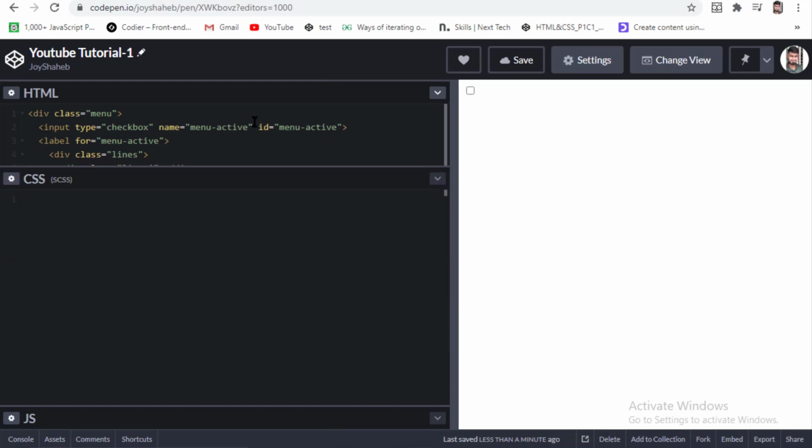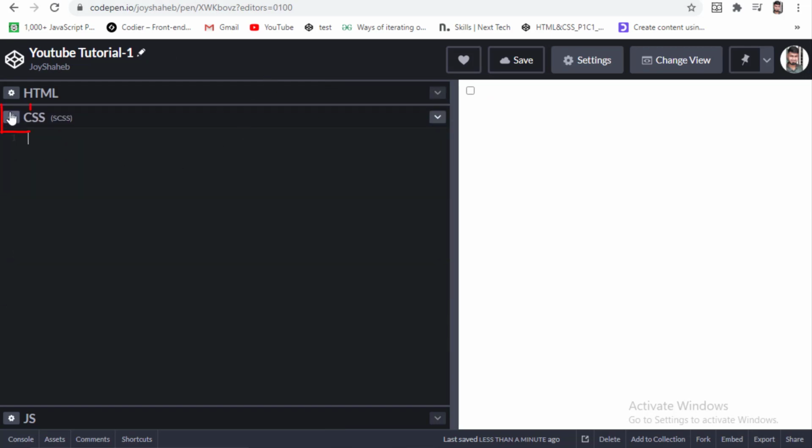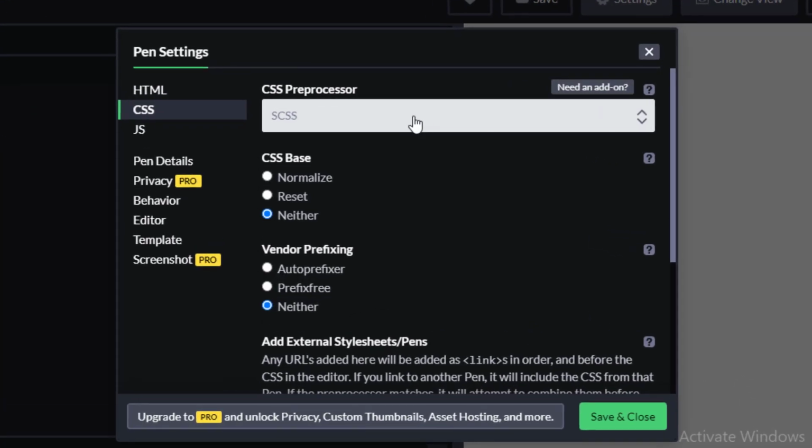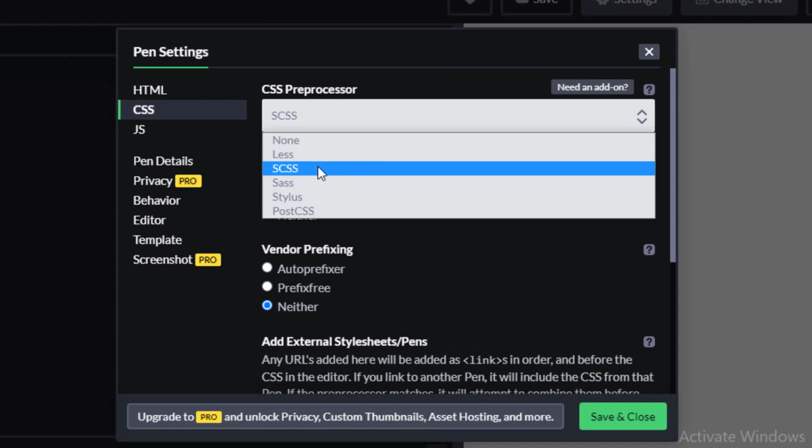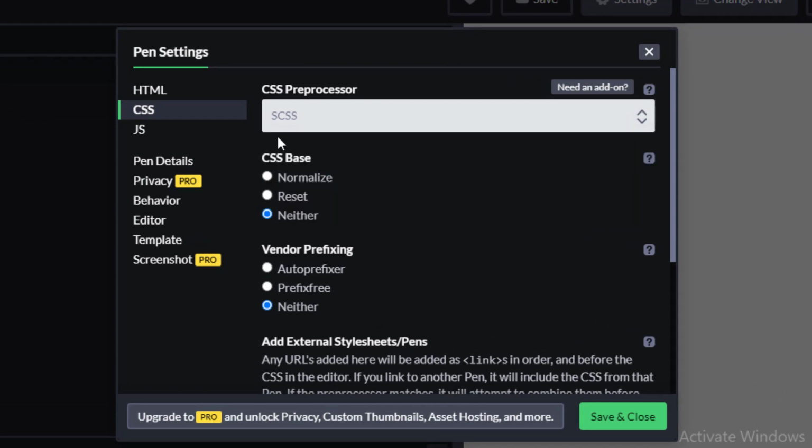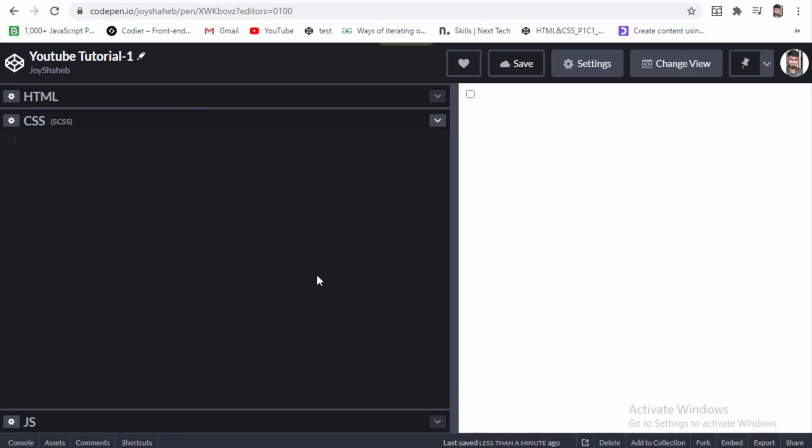So let's go inside the CSS tab and click this gear icon and come here, click here and select the SCSS option. SCSS is a preprocessor. I highly discourage you from using plain CSS. Instead, you should use a preprocessor. Personally, I use SASS. SASS and CSS look almost identical, but the main difference is SASS has more functionalities than CSS. As I explained to you the projects, I'll show you some examples. Don't worry about it, I'll show you.